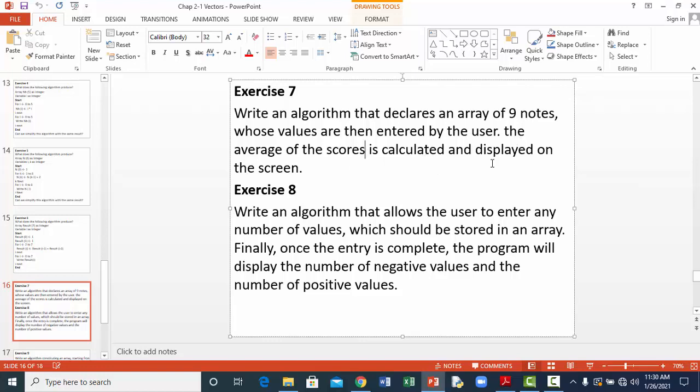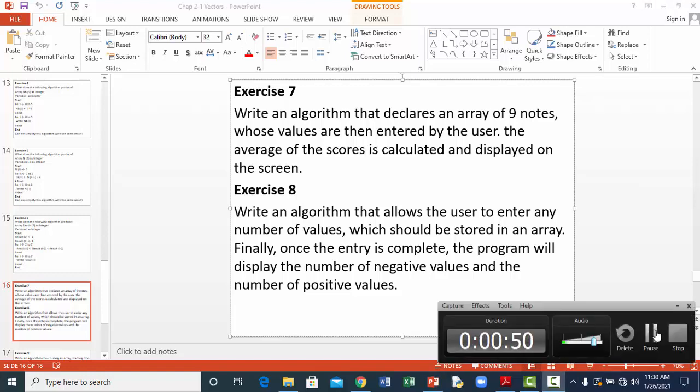So we are going to declare an array that will receive 9 nodes. Then after that it will calculate the average. After calculating the average, it will display that average on the screen.